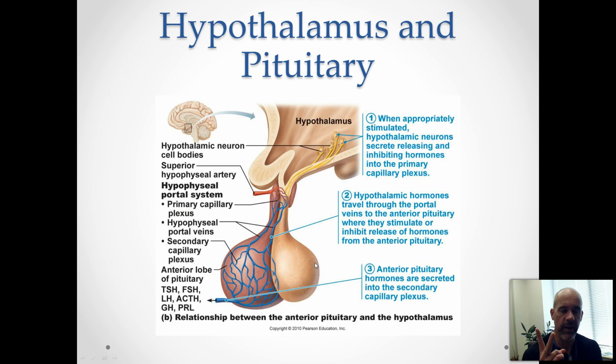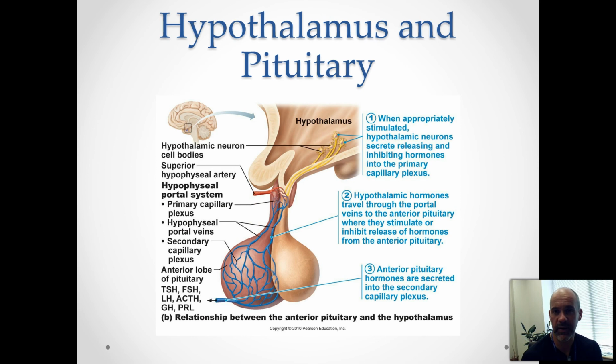The pituitary gland is divided up into two major lobes. You have the anterior lobe, which is a little bit bigger, and then you've got your posterior lobe back in here. So that's not too difficult to know. The anterior lobe is sometimes called the adenohypophysis, and the posterior lobe is sometimes called the neurohypophysis. Hypophysis cerebri is another name for the pituitary gland. And the anterior portion can also be called the adenohypophysis.